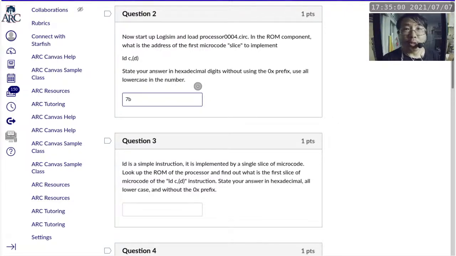Because we also need to specify the address in ROM, we need to specify 1 additional 0, because that's what the splitter does before the opcode from the instruction register is merged into a 12-bit value to update the microcode pointer. So I hope this one is clear why it is 7B0.